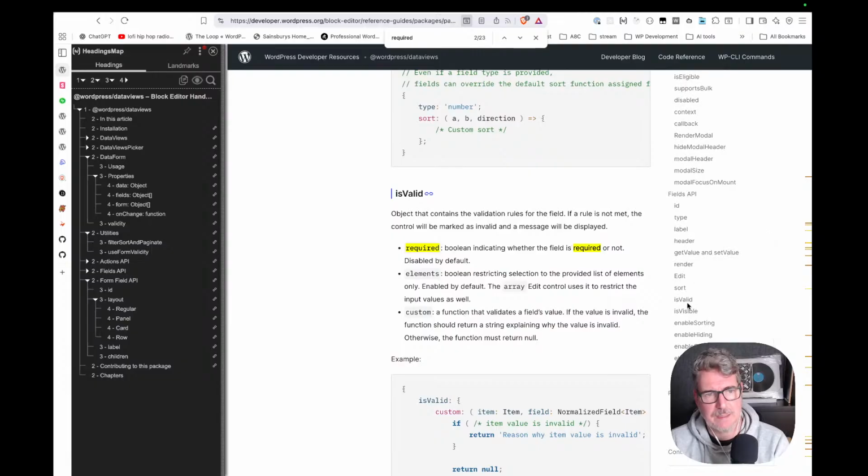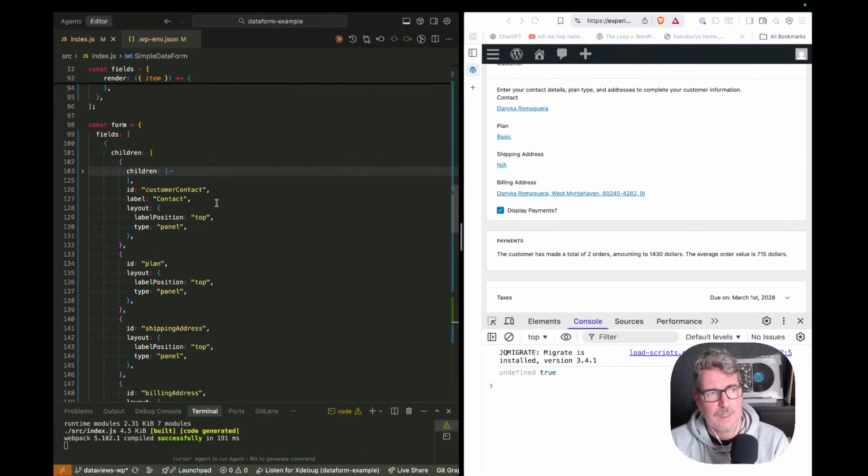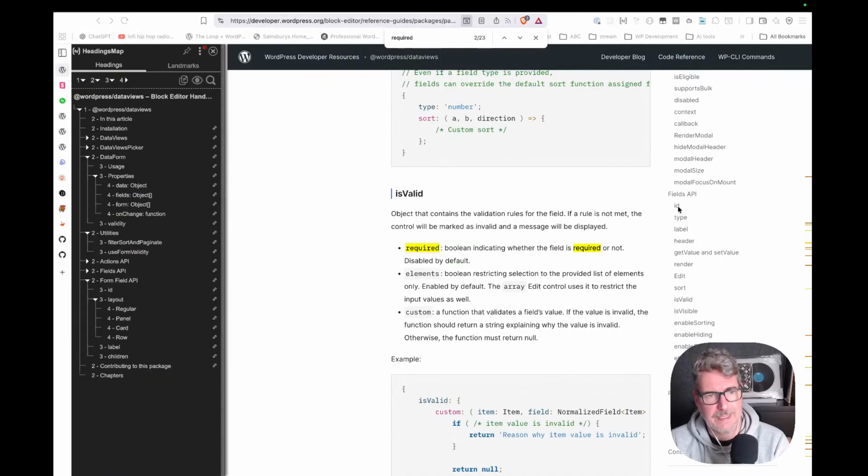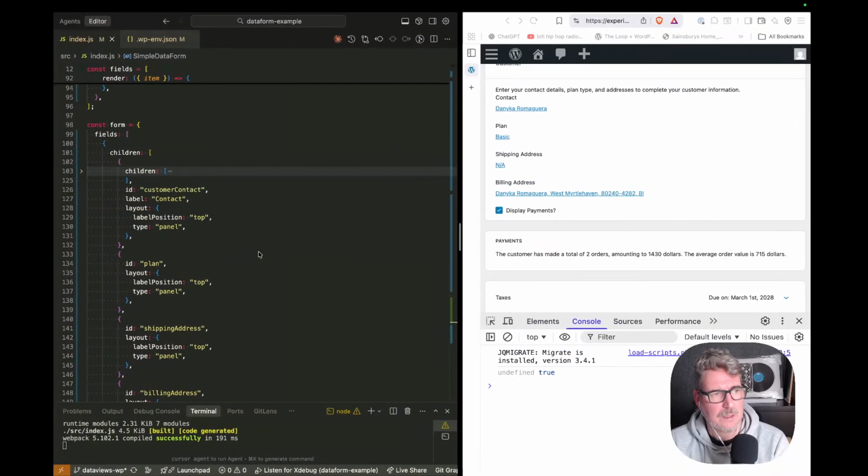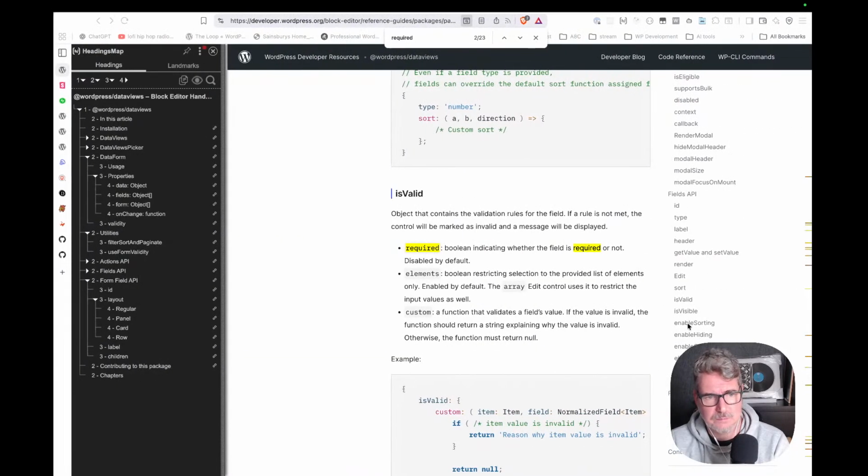Fields API is valid. ID label, we have ID label, layout, this is the fields API.